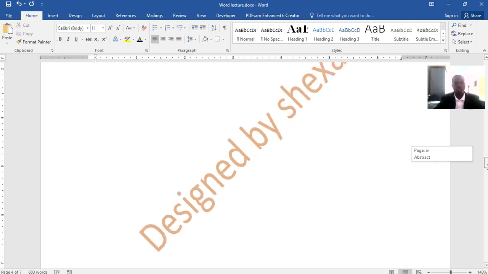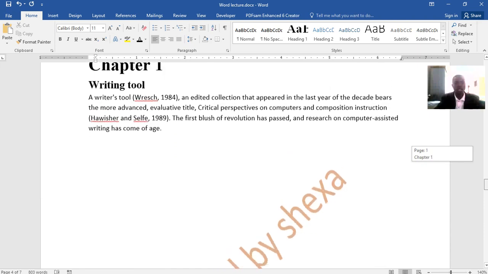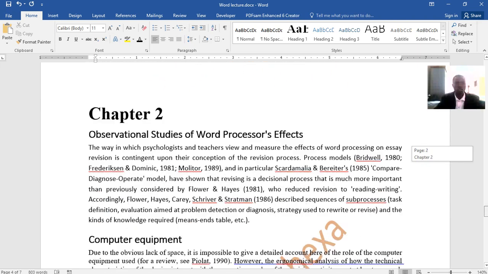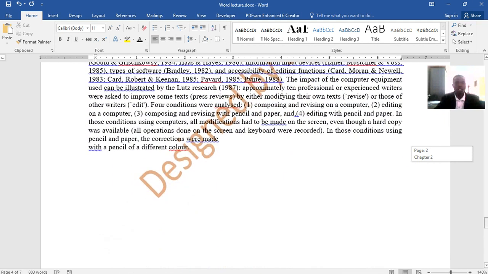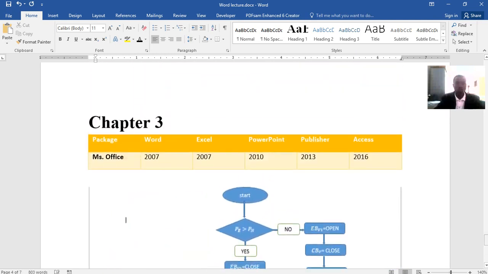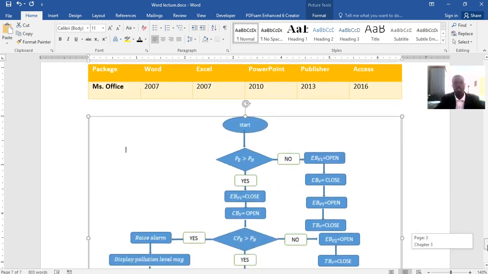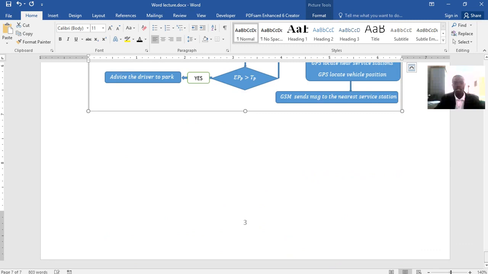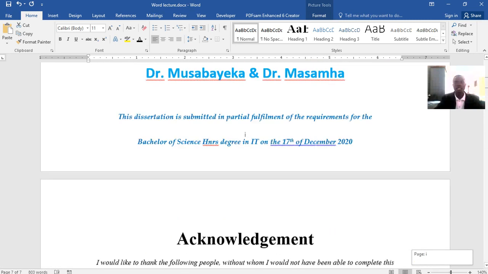And then we go to the next page where we have chapter 1 with some references. Then we have chapter 2 with 2 subheadings and some paragraphs. And then we have chapter 3 with a table and then an image. This is an image. We will just import an image into our document. And this is the complete document that you are going to design in this lecture.